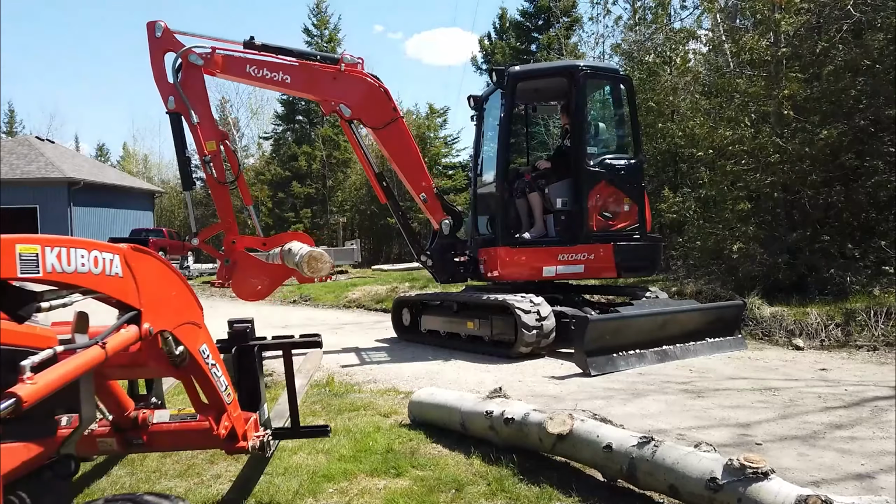Today, we're gonna pull out the Kubota KX040. We're gonna pull a big tree, well, big for my property, out of the tree line. We're gonna cut it up, we're gonna split some wood, we're gonna put that thing to work. So, if that's what you're here for, stick around, let's do it.